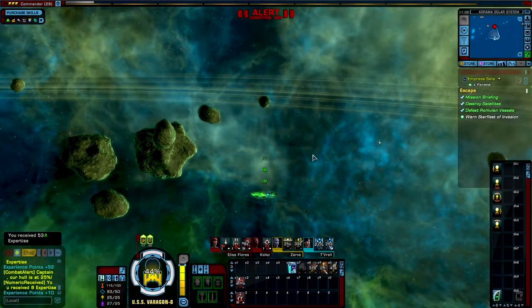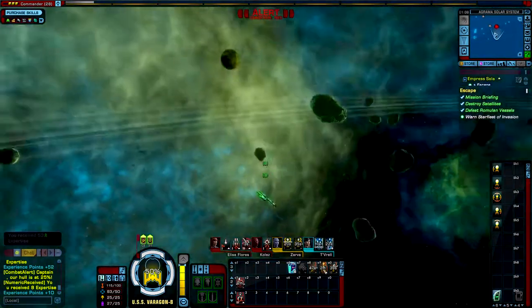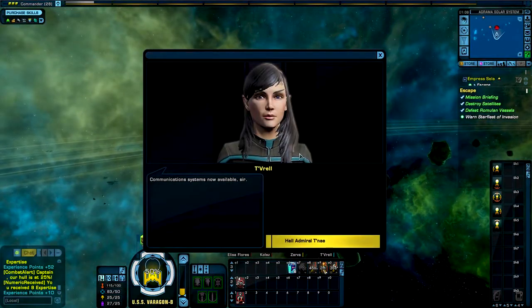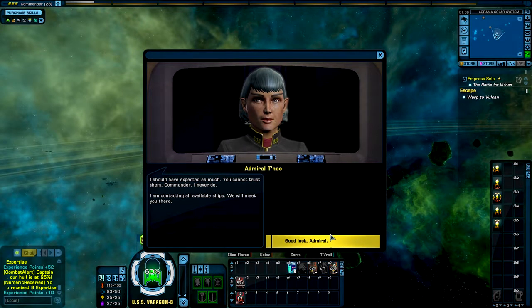Very good. Warn Starfleet of the invasion. Well, as soon as we are able to. Communication systems now available, sir. Hail Admiral Tenay. I had not expected to hear from you so soon. Was your mission successful? Sela has launched an attack fleet, and her target is Vulcan. I should have expected as much. You cannot trust them. I never do. I am contacting all available ships. We will meet you there. All right. Good luck, Admiral.